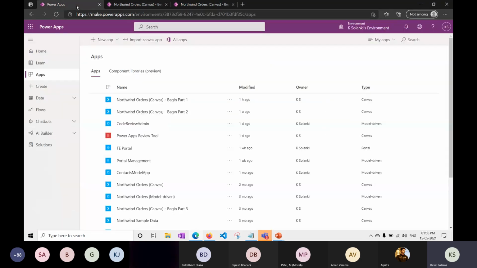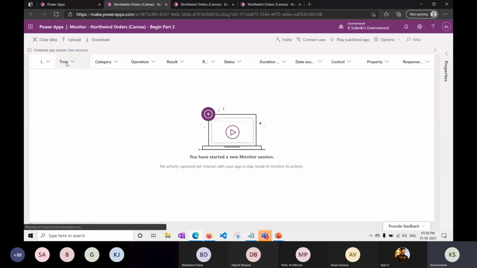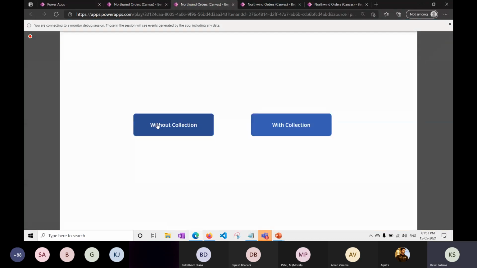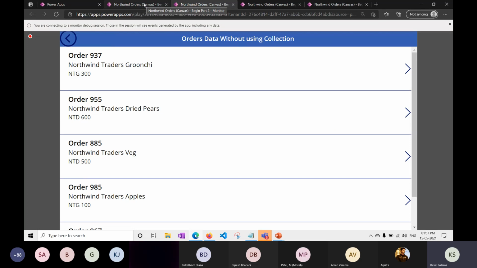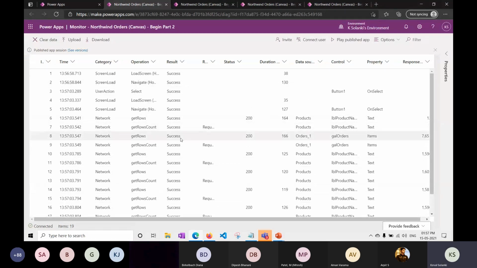Now let's see what is visible in Monitor. I started my Monitor session, playing the published app, clicking on this without collection. This way, you will also see what is there in Monitor, what the capabilities of Monitor are. Once I clicked on this button, it loaded the gallery which I showed, and you can see there are plenty of requests.